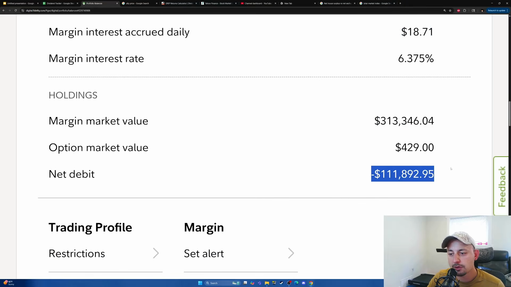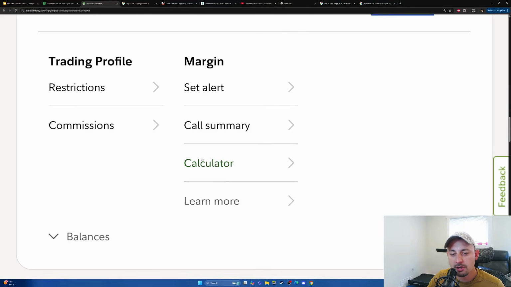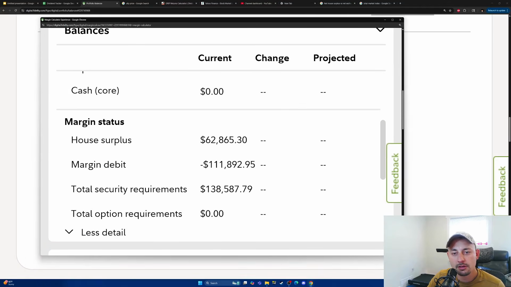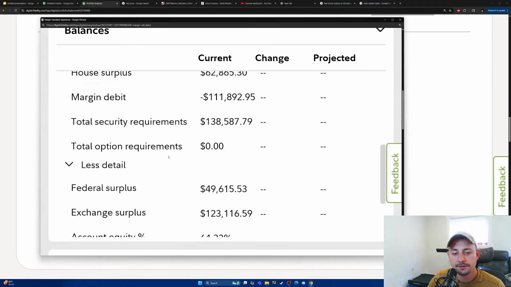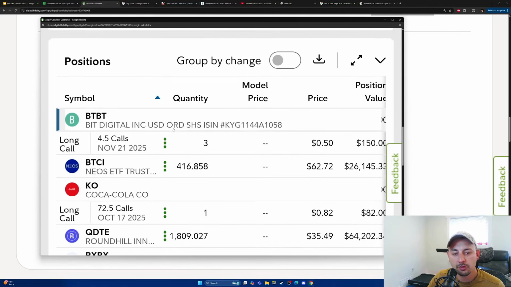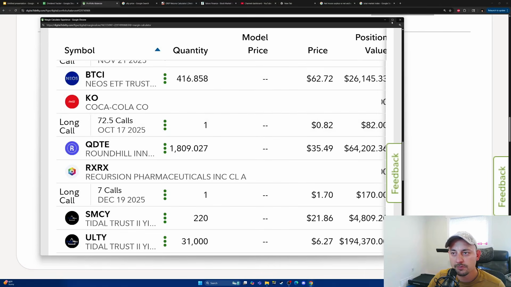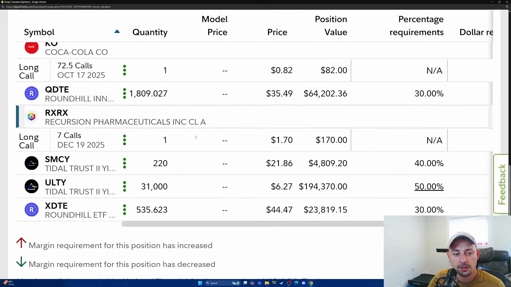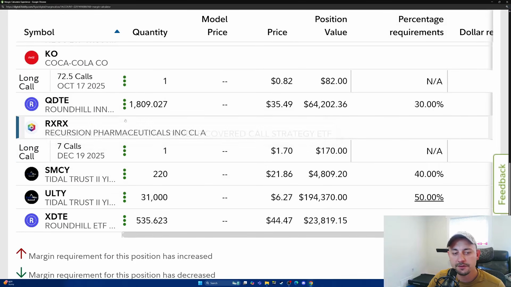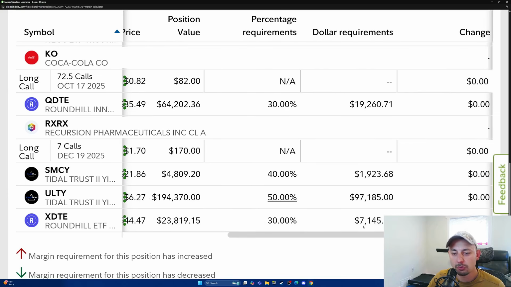And this is what I have on margin. Now, if you click on the calculator, this screen will pop up. In the calculator, you can fill in the different types of funds if you want to mix up the portfolio. But really what I want to show you here, and let me see if I can enlarge this, is the margin maintenance requirements of the funds, and that is what's really driving that surplus.